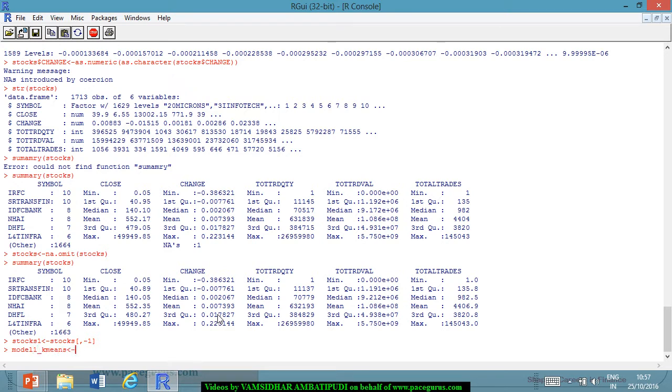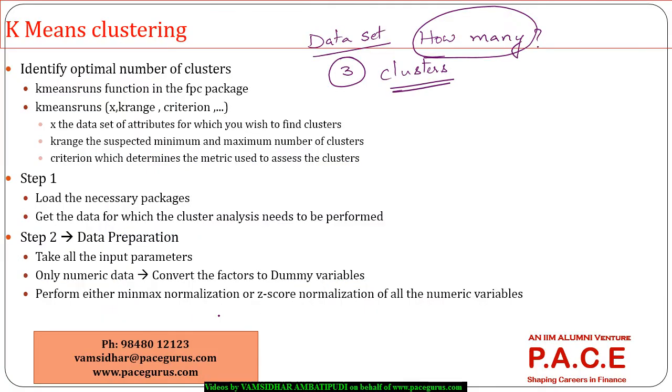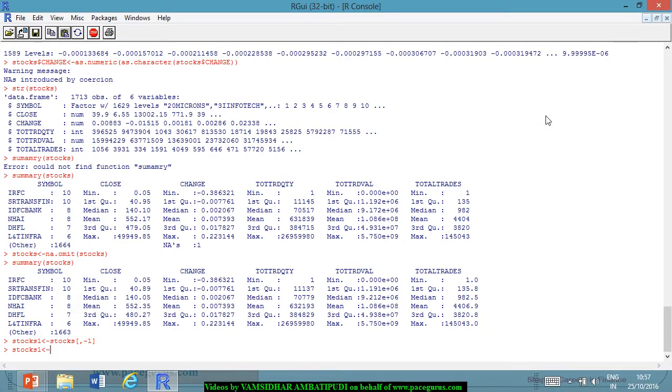I did not do any kind of optimal solution or anything, but before I execute it, it's better that we normalize the data, right? So once more let me take stocks1 and normalize it by doing Z-score computations for all of them, because I don't want the size to be impacted.